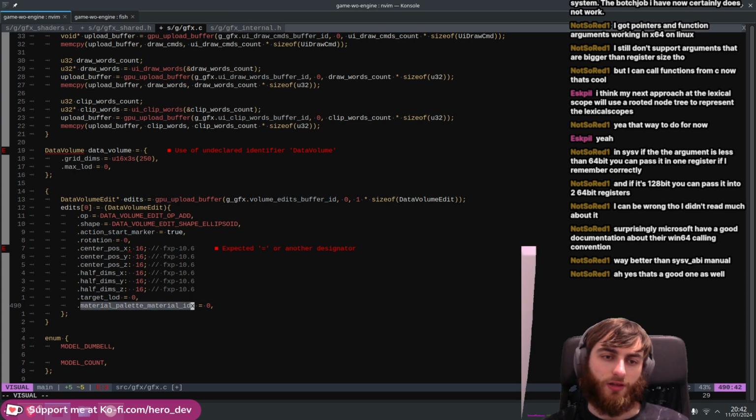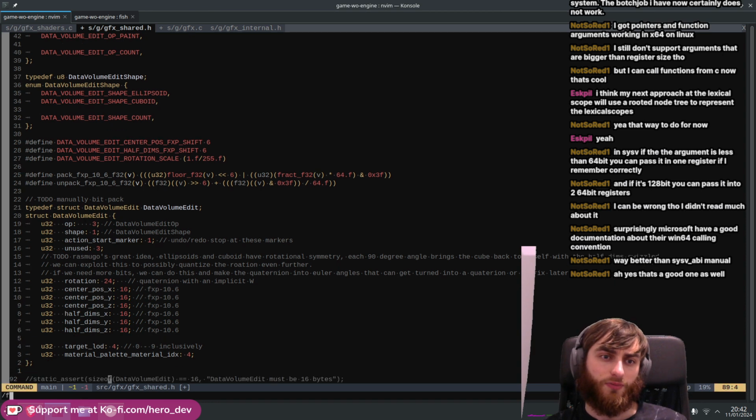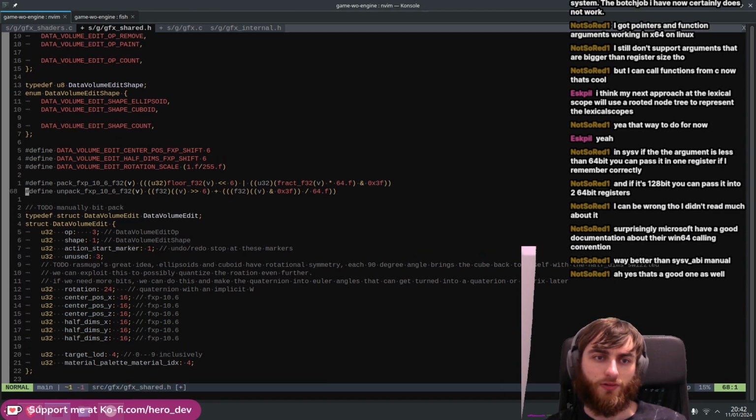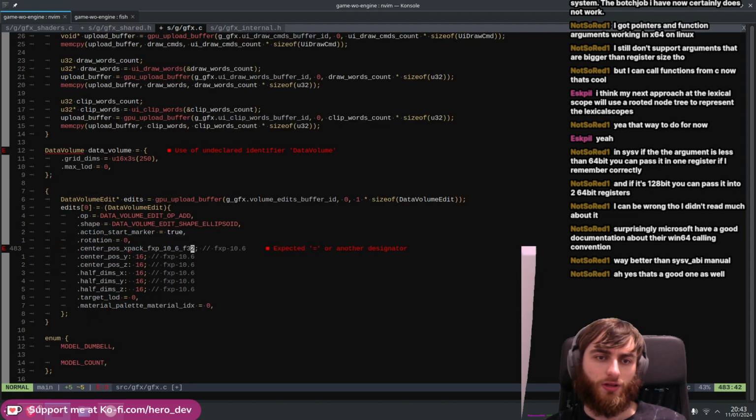It's just basically like a color palette but with materials. That's all it is, nothing special. So these are encoded as fixed point. So I think I did, past Henry, saving the day. So pack as fixed point.